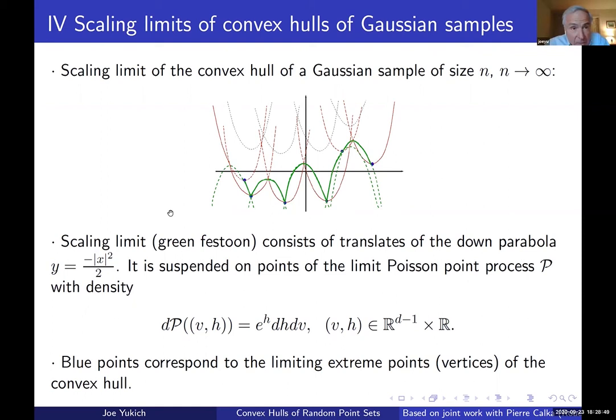I think it's clear. I don't think the answer is clear, though. I have not thought too much about such a question. I thought you were going to ask a slightly related question. Suppose you have IID points in the plane, for example, and they don't follow a Gaussian distribution, but some other heavy-tailed distribution. Are there results known in this direction? And actually, you can find heavy-tailed distributions where the expected number of points in the convex hull does not even grow with the sample size. But that's also another question. I haven't thought too much about the question that you posed.